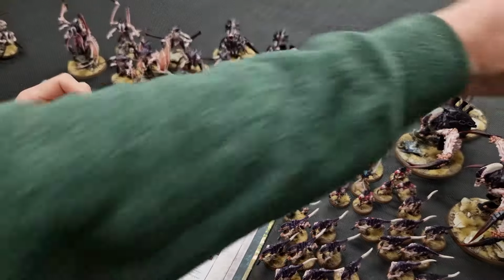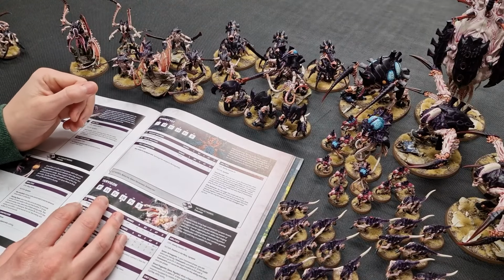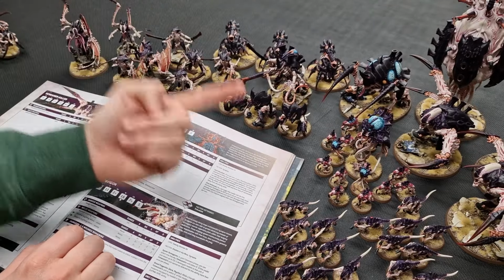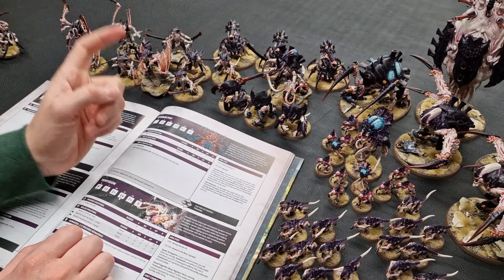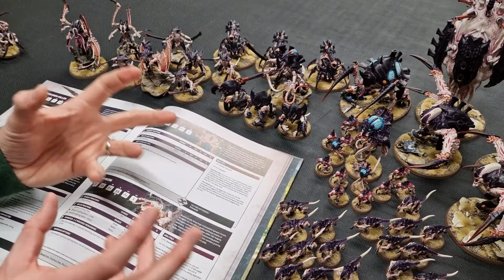There are 2 Tyrannocytes to go into the list. They look great on the board, these massive towering strange tentacle eggs. And the Tyrannocyte can move, shoot, fight in close combat. So it's not like a normal drop pod that just sits there. It can do stuff on the table as well. I think it's OC2. Screamer Killer's OC3. So you've got a bit of fight for objectives.